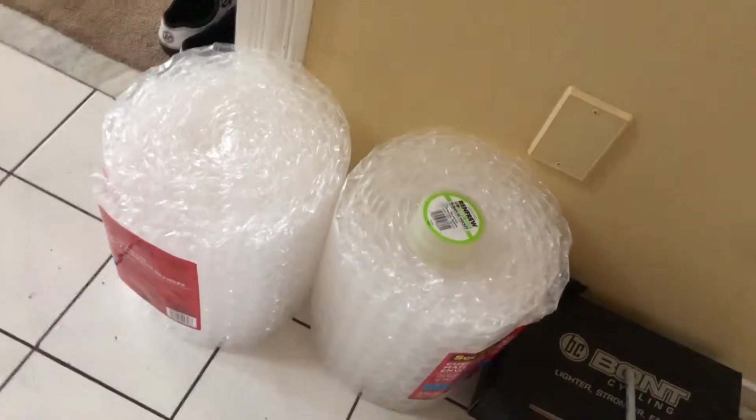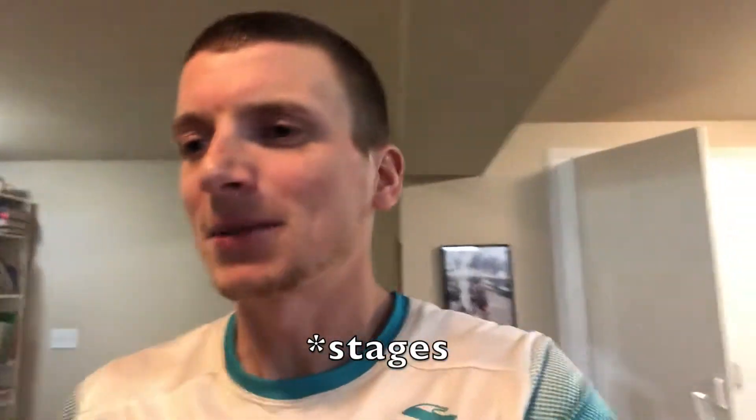The bubble wrap's out, which means it's just about time to start packing this bike up. My flight leaves for Peru tomorrow, Wednesday at 5:50 PM. I'm going to do my bike now because I had started packing and then realized this isn't working — I keep saying I can't pack that yet because the bike's not packed. I'd rather just do it all in one shot, so I'm going to hammer it out right now.